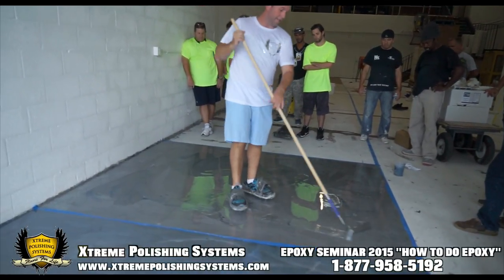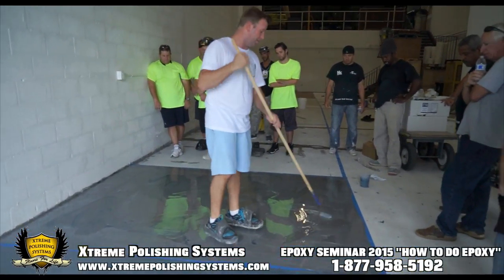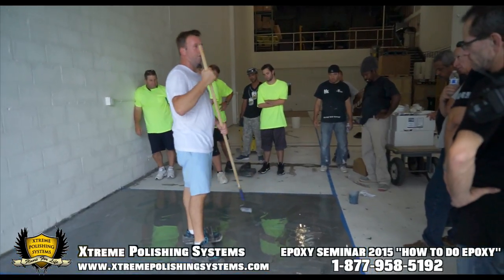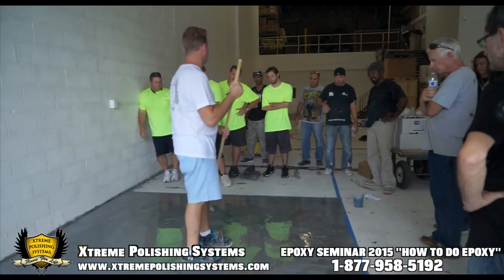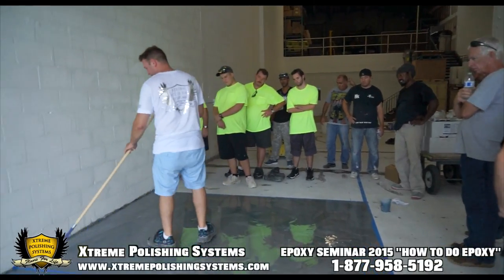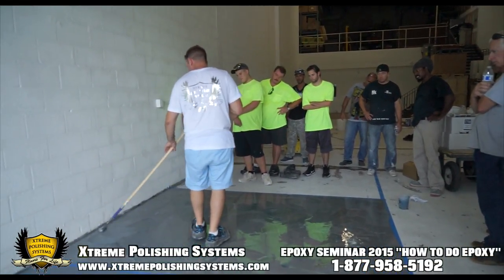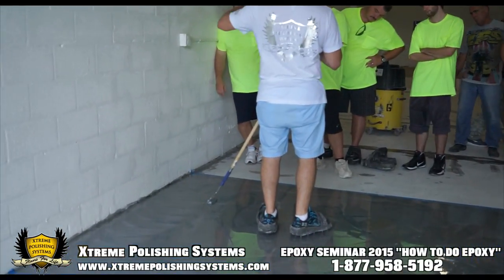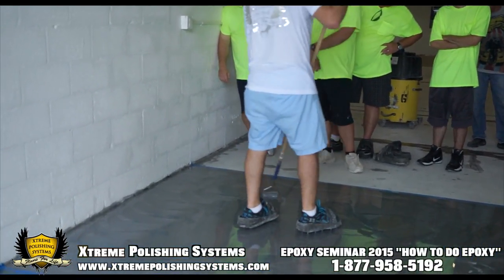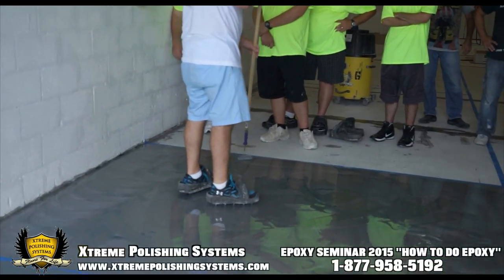Now this technique is the most movement you'll get in the time. Remember, you never roll it with a roller like you see on YouTube. Let those guys roll it, don't follow that technique. This is what you do right here. All you're doing is flipping the coating on there. Just flipping. All you're doing is swirl.